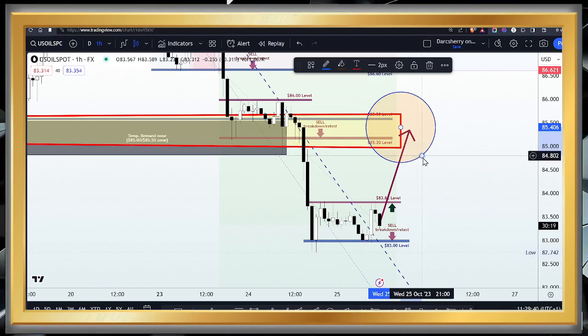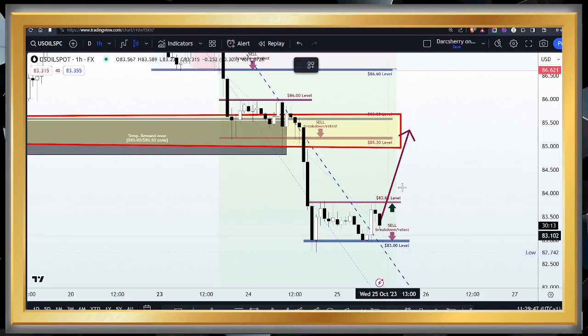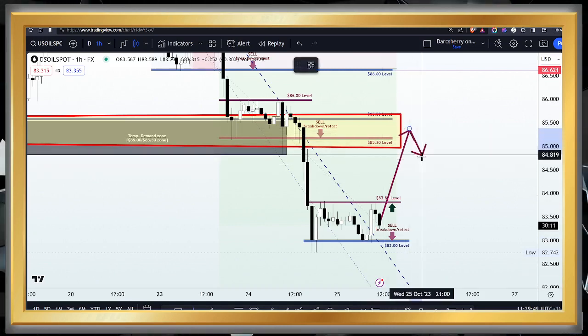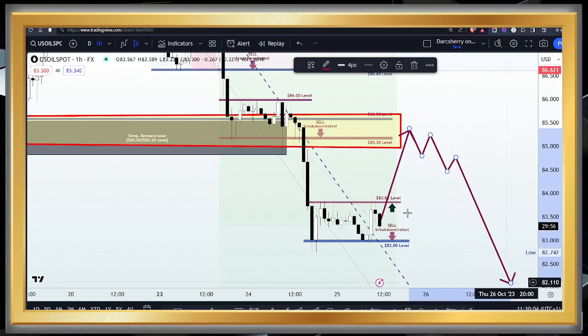Now, to give a visual representation of what we are going to be looking out for around that demand zone, the first one here is if we begin to see continued selling pressure, where buyers are finding it difficult to climb above that zone, then a double top structure or any reversal pattern, mark out the neckline so that we can join the downtrend scenario.